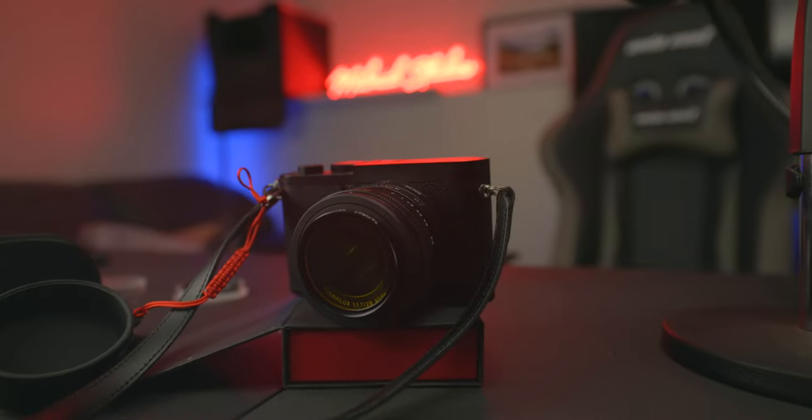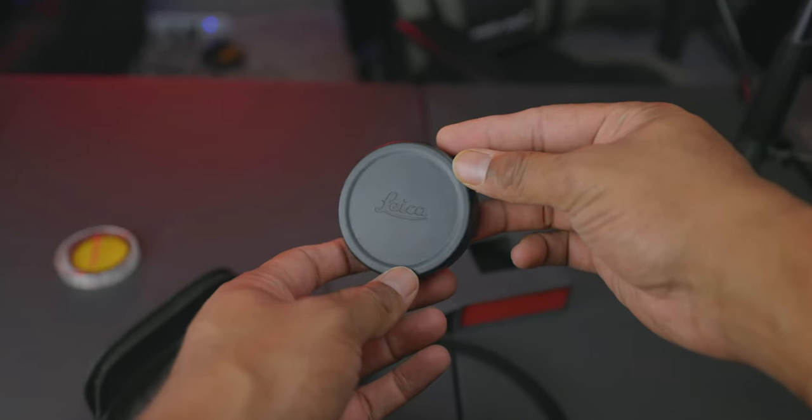As much good as I have to say about this camera, it's not all rainbows and butterflies. There's one particular thing about this camera that I absolutely loathe — it drives me nuts. While I was at the hospital with Emily, waiting for her to give birth to our daughter, I brought this camera as the memory maker. And this one issue was just blaring while I was using it. The issue isn't so much the camera or the lens — the issue is this lens cap cover, and this thing was driving me nuts.